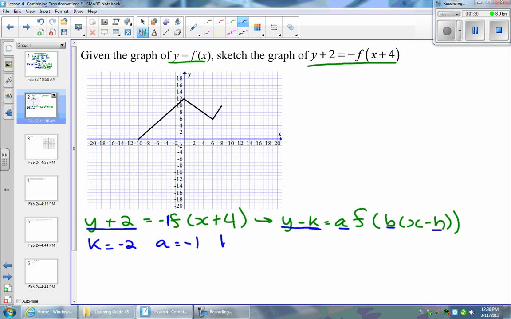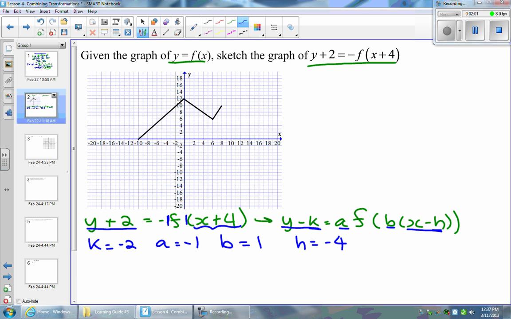Let's keep going. Let's identify the b parameter. Your b parameter applies to inside the function. We take a look. Is there a b value? Well, it's not actually shown, but we do actually have a b value, and that's actually 1. Okay. Let's keep going here. The last value you want to identify is the h value, and that comes from this expression right here. So notice that's an x plus 4, but because it's an x minus h, you have to treat it like the opposite sign. So my h value is going to be negative 4.